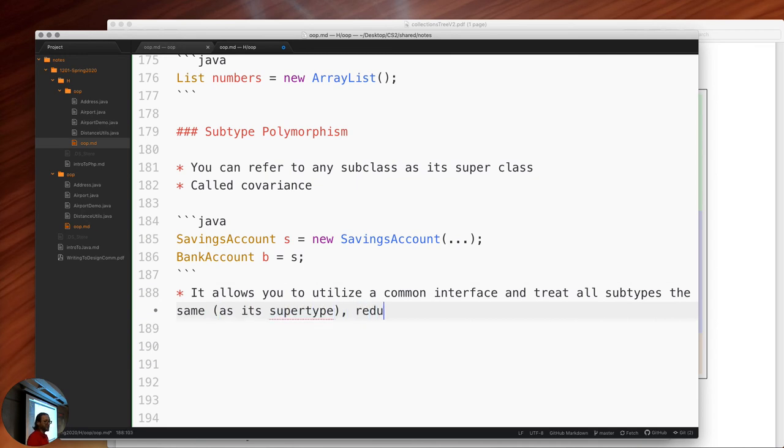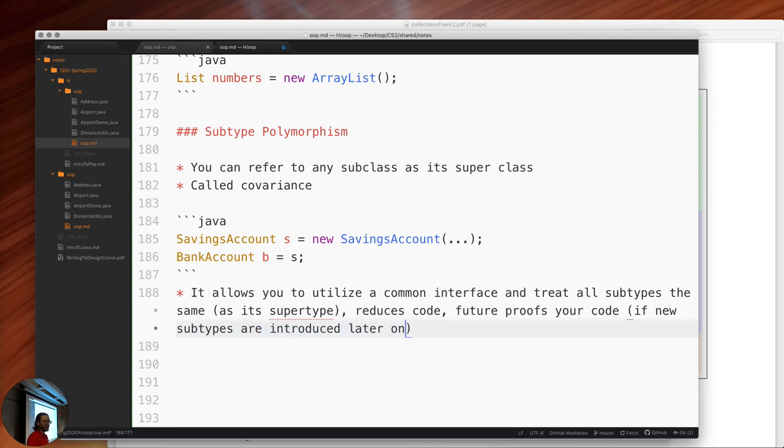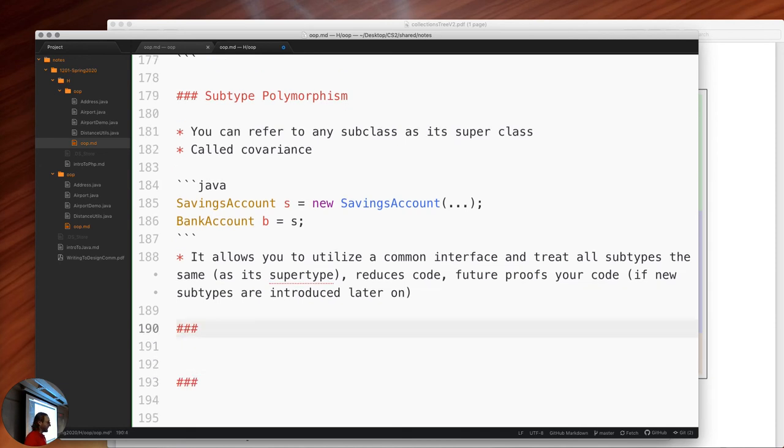It reduces code and future-proofs your code if new subtypes are introduced later on. So that's subtype polymorphism. That's why it's really, really powerful as long as you designed your hierarchy correctly. Okay. Two other types of polymorphism that we'll talk about today, and then we'll go ahead and end it there.